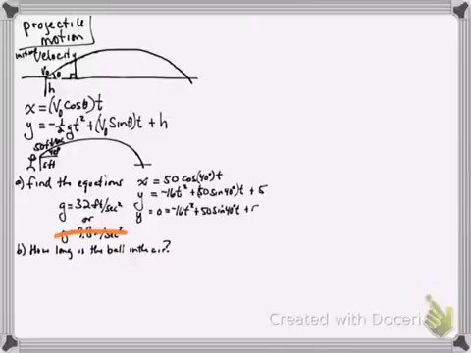And then it's nothing that we can really factor well, so we're not going to try to factor that. What we're going to do is just use the quadratic equation in order to solve that. So I'm sure you know the quadratic equation, or you better know it: negative b plus or minus the square root of b squared minus 4ac, over 2a. And then solve for t. And when I do that, I get t is approximately 2.15.